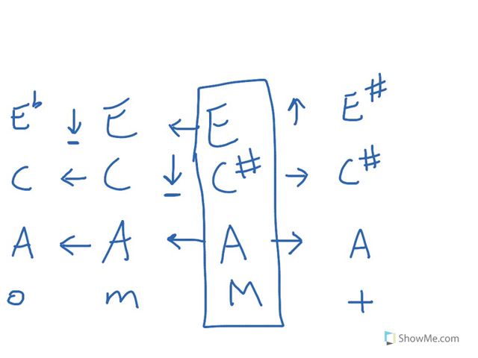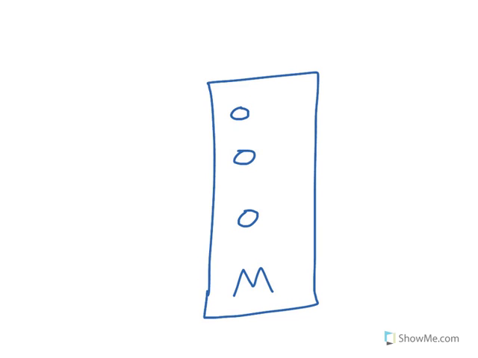Okay, let's do a couple more. Actually, let me show you the chart that I use for this. You can skip ahead if you want. So if I have my major triad right here, if you know your key signatures, this isn't hard. This one is the one I start with every time.